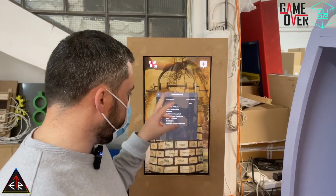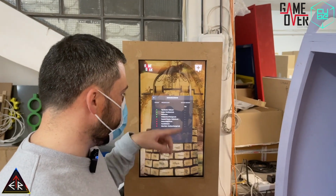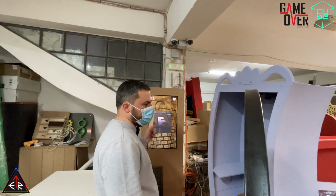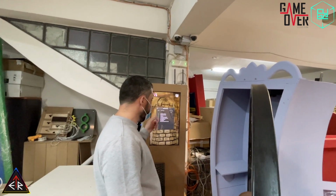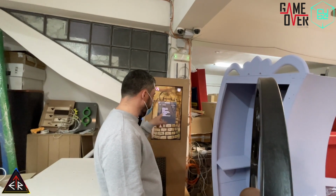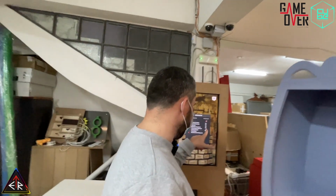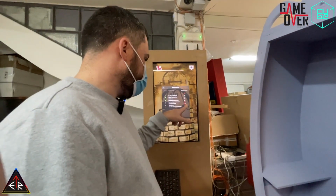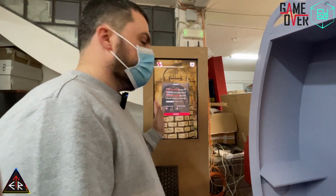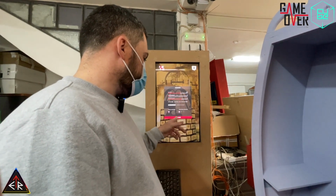The sensor status here is the thing that we've created for the game master. So now as a game master I can see, and also bypass things. Yes, and also I can see if everything is reset correctly in the room. So now it's not, so I cannot start the game because some stuff I have is not green. Now I will bypass them so I can show what happens. Now I can choose the language. Here is for Dubai, so it will be in English and Arabic, and I can start the game.